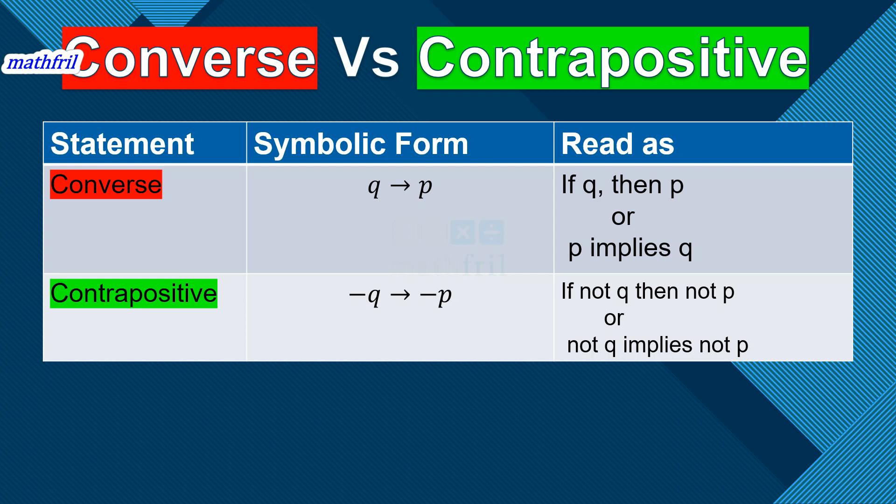As you can see, this is the converse. Based on the original statement, the second phrase implying the first phrase, so that's why it's Q implies P. And its contrapositive is just the negation of the second phrase going to the first phrase, which is still the negation itself or the opposite of the statement.